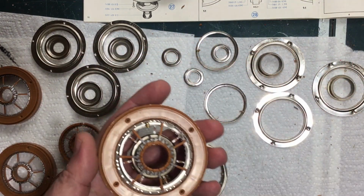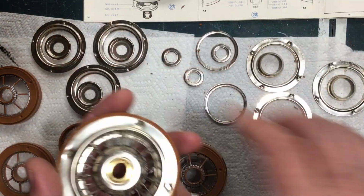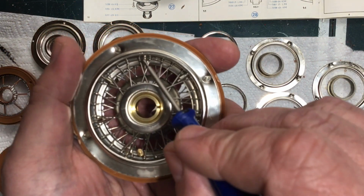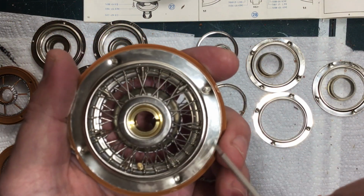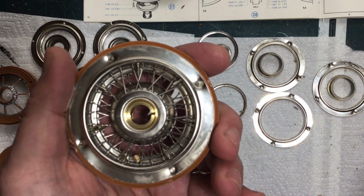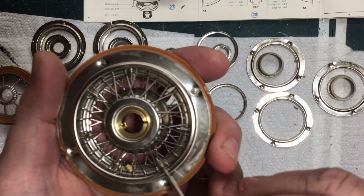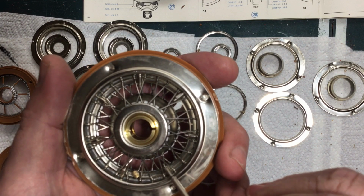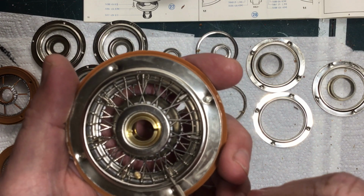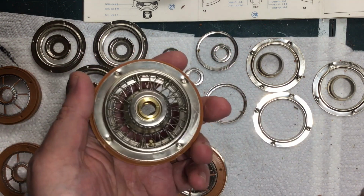Now, at this point, the instructions tell you to put the counterbalances, or the counterweights, in, and that is these pieces here. There's seven of them around there. What I have found is that, of course, they don't fit where they're supposed to go. But I found that if you put them in first and they don't go in perfectly right, then the wire spokes will interfere with them. So what I do is I put the wire spokes in first, and then I put those in. That way, they don't hit the spokes, pretty much. That's what I found to be best.